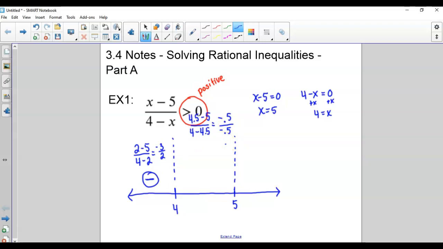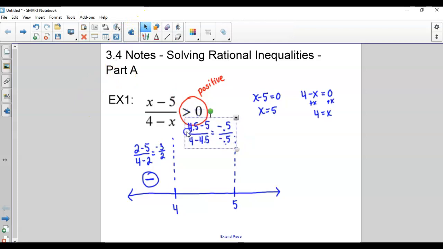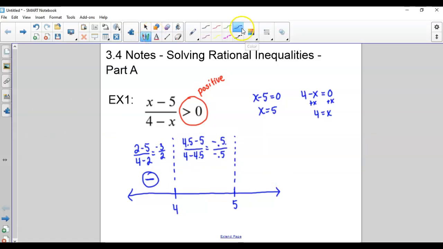Numbers are running away from me there. I don't want to go back, so I can make it move back down. Nothing seems to be working here. There we go. Let's move this back down here. And so negative divided by negative here is going to give me a positive answer. So I get a positive answer right here.